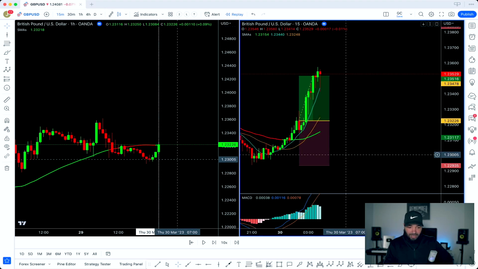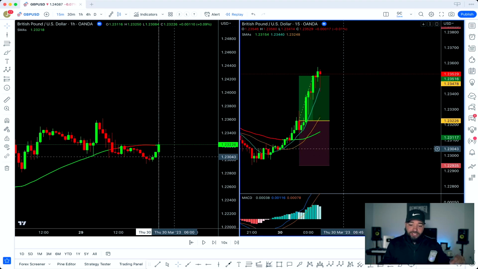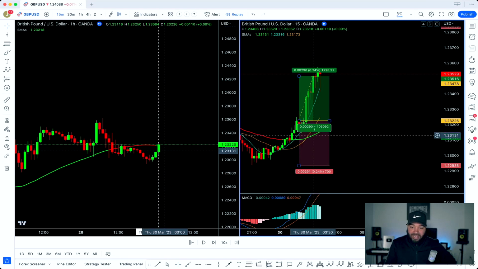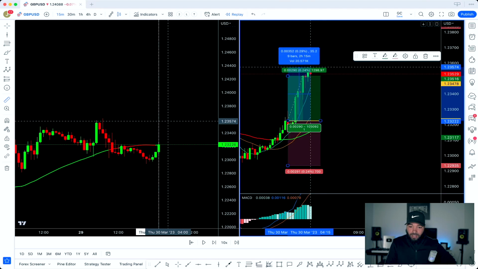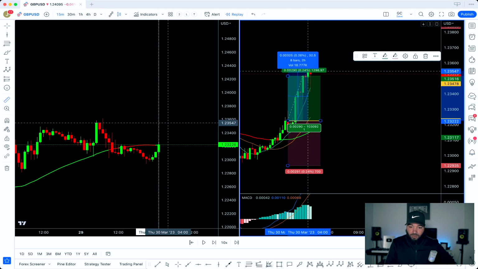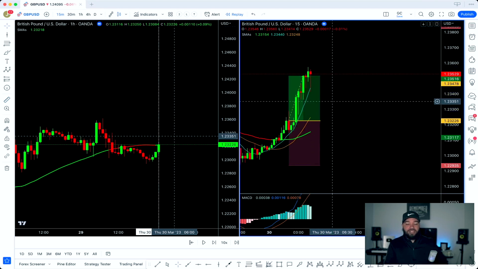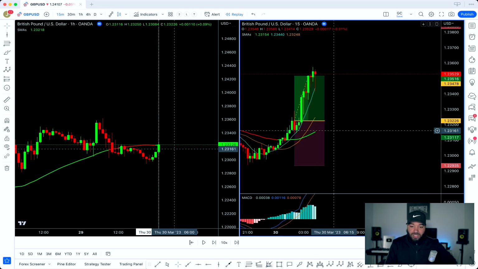Now, there's going to be times where you take a trade and it's not going anywhere. You're barely in profit, or you're at break even. Close the trade out. Don't sit in this for, you know what I'm saying, like 2 days. This is not a swing trade situation. Look how many candles this took. All right, this took 3 hours. This took 2 hours. 2 hours. So you want something like that. You don't want to be in here for 8 hours. If you're in here for 8 hours or 10 hours, it's probably a dead trade. Get out of the trade, wait for a better one. Cut your losses short on that.